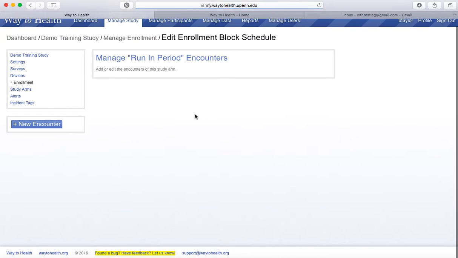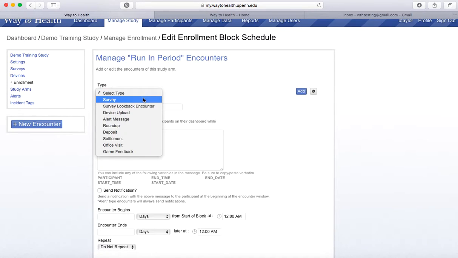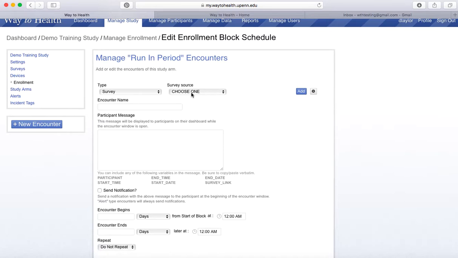You can also, besides run-in, you can also administer a survey that's completed by the study staff. So let's say it's a weight loss study. You'll select survey, you'll pull in your survey source, and we'll do initial weight.